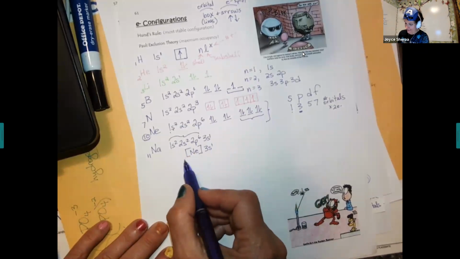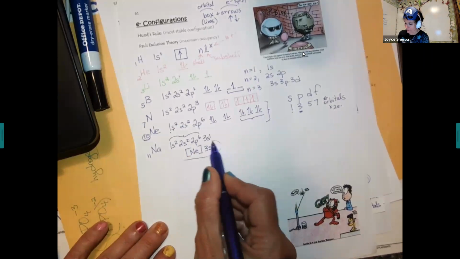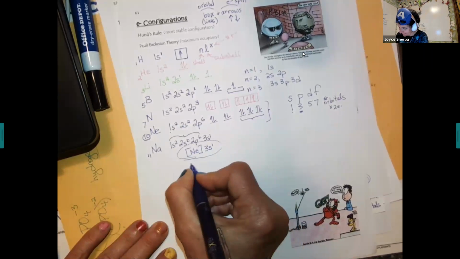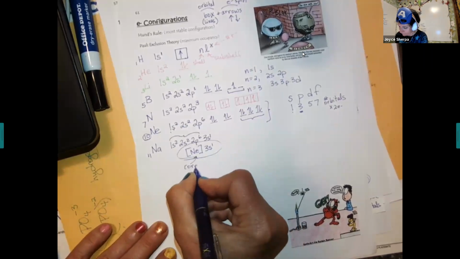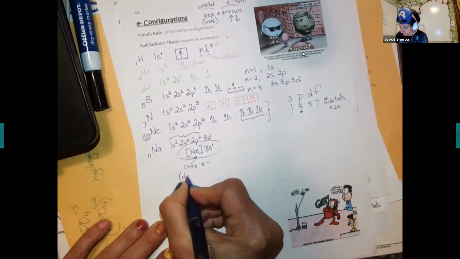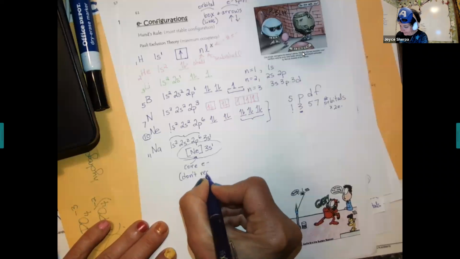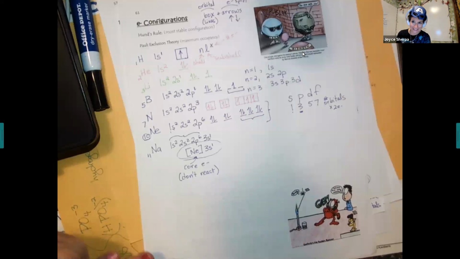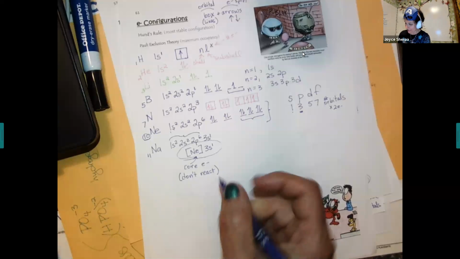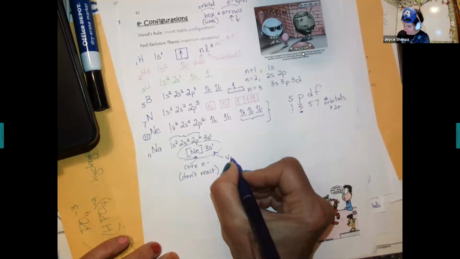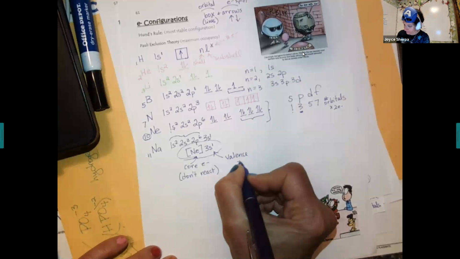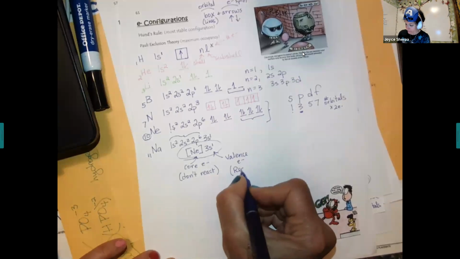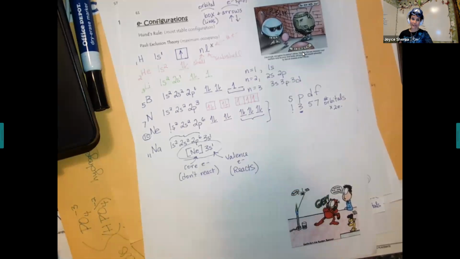So this is how you're going to see me doing them from here on out. I just showed this. The neon part are called core electrons. They don't react. And so it's not just an efficiency thing that we do this. We do this because this 3s1 is called valence electrons. That reacts. It's going to react either to gain, lose, or share electrons in a chemical reaction, that electron. And that's called a valence electron, and so there's one of them.